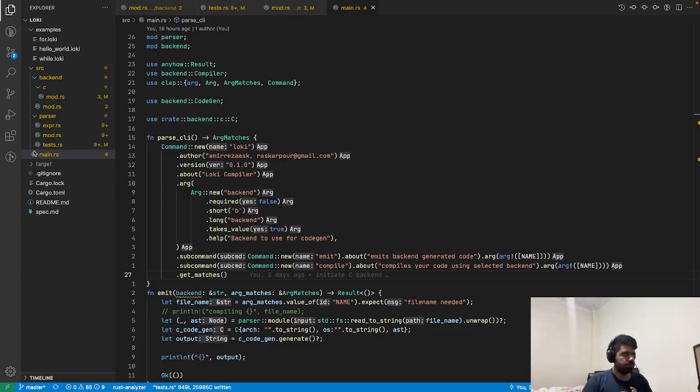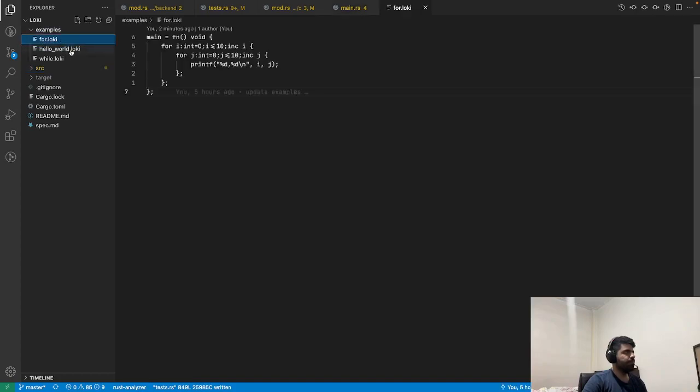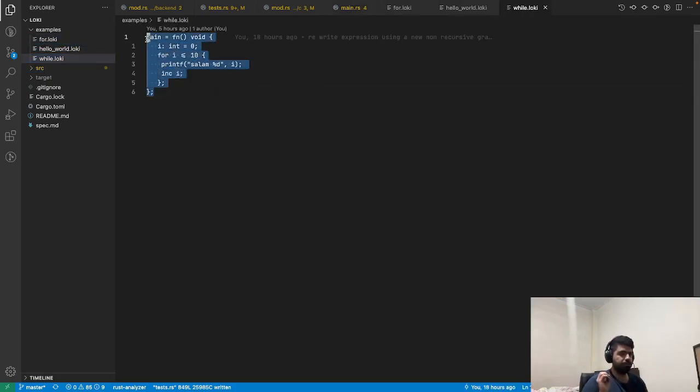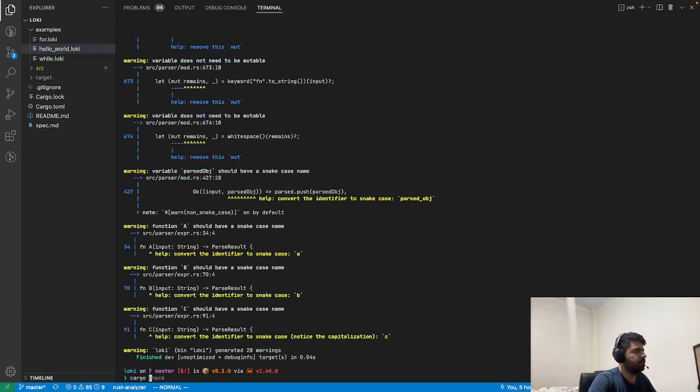But I'm gonna first give you an update on where we are at Loki compiler, and then also what were the problems I found and how I did solve them. So now, if you take a look at the GitHub repo for Loki, you can already see that we have these examples updated. These are examples that are compilable using Loki. So I actually can show you now.